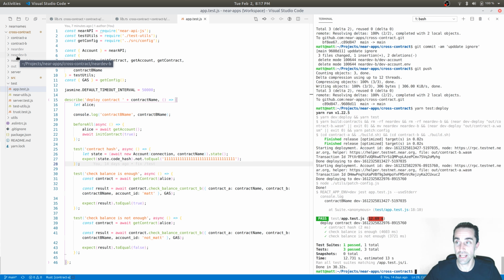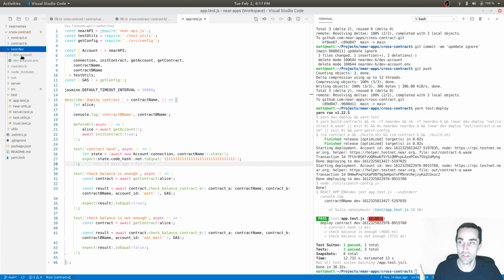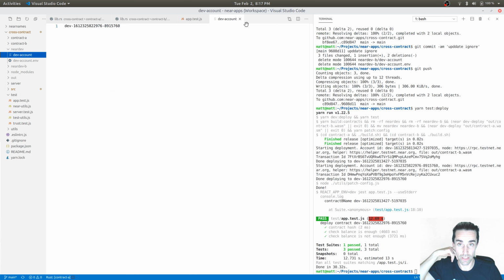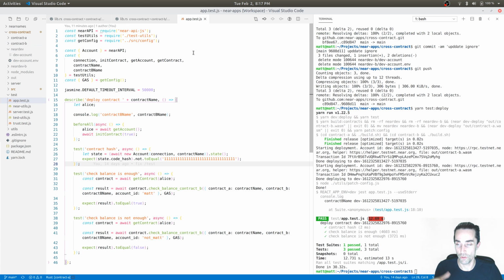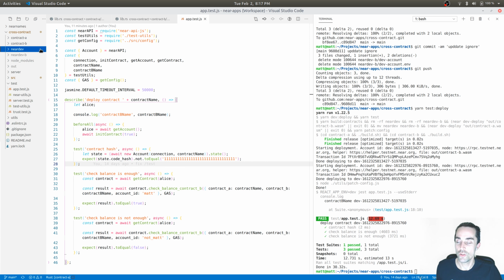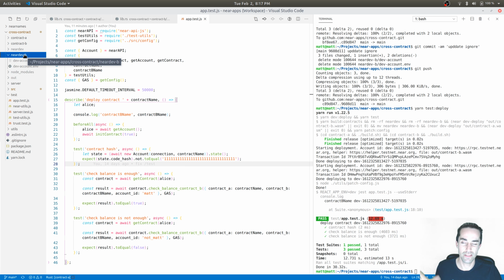Contract A will be deployed to this NearDev account, and you can open up these folders if you want and check the account ID. This is all done for you, and I'm going to explain how this was all done, from the previous three live app reviews. The NearDev folder is for contract A, and NearDev B is for contract B. It's not the credentials, the credentials are in your local system, but still. Anyway, those are the account names.